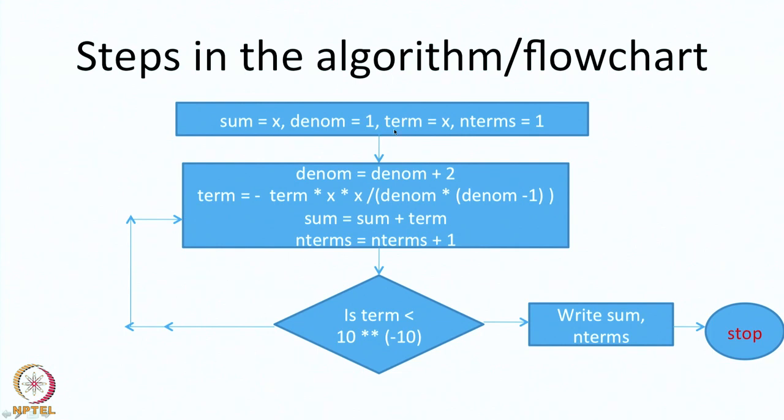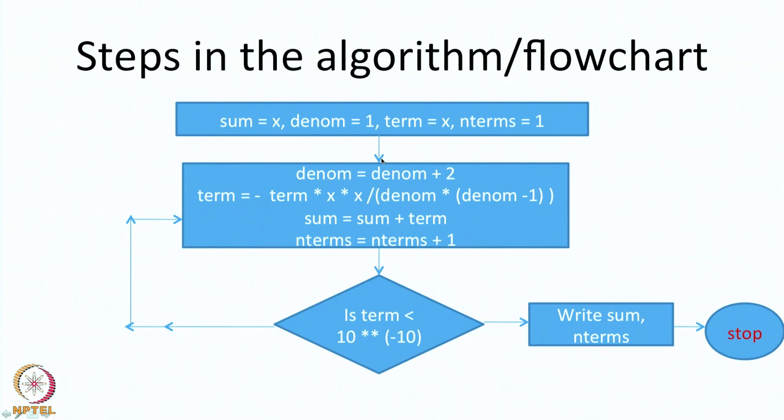So, what we have seen here is that the first line defines all the terms. This is a sum of terms. So, I want to start by initiating the sum. For example, I say sum equal to x, and denominator is what is dividing each of the terms. I start with denominator equal to 1, term equal to x, and n terms equal to 1. So, this is my initial statement, where these are all defined. Once these objects are defined, my task is now to compute the next term in the series.